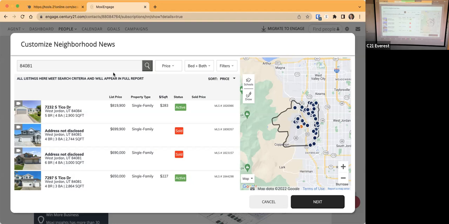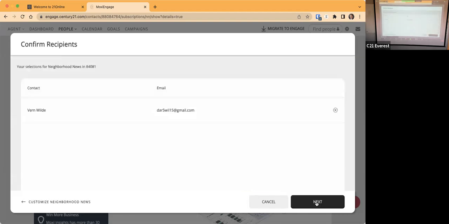Yes. Does it show the price it sells for? Let's go back on it. We'll check that. I can't remember if it does or not. So let me answer this other question. Gene's asking, can you add a second email to that search for another family? I don't believe you could set it up to go to 2 emails, but you could set up a second neighborhood news with the other email address on there. So okay, let's take a look at that. I don't remember if it does show the sold price or not.